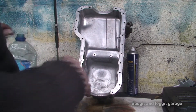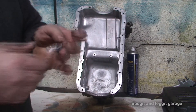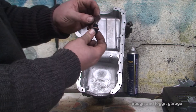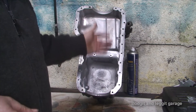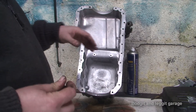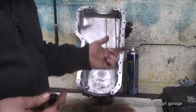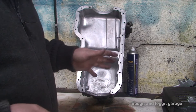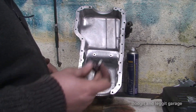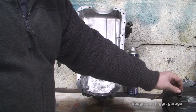Something I think is vitally important, and this is with any car: one of the first things you should do is put a magnetic sump plug on it. Obviously it's magnetic, so what that means is any bits of metal filings or anything metal that gets caught in your engine or your engine gets contaminated somehow will stick to the sump nut and stop it from going back through the engine, through all the bearings — and that's what does the damage. It will also stop damage occurring to the oil pump, which is very, very important. They are only a few quid, and I suggest the first thing you do is put a magnetic sump plug in your car.